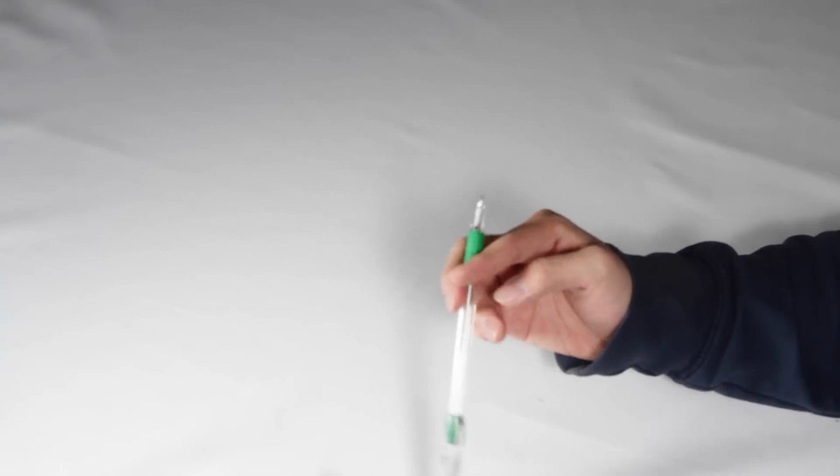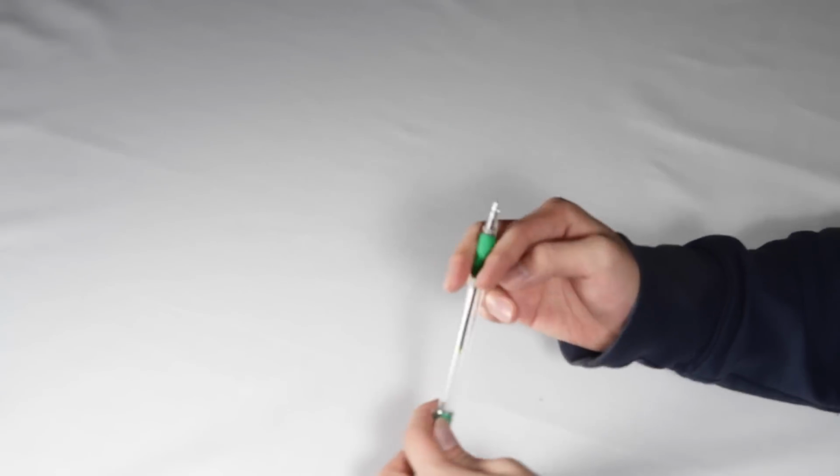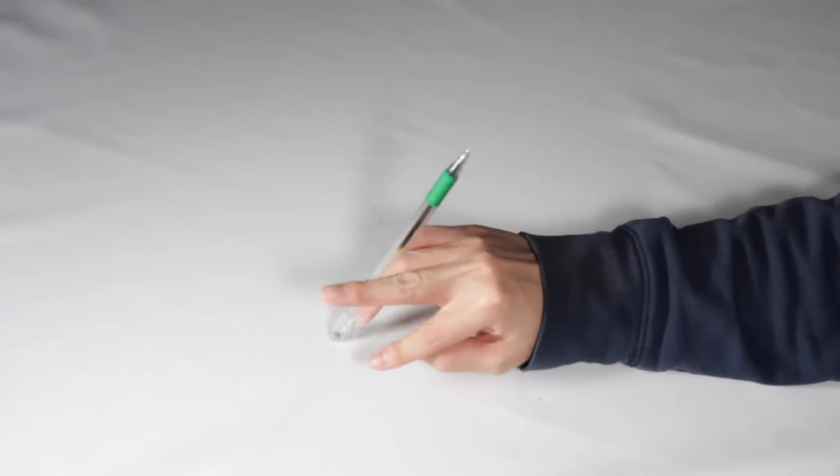Sometimes, like you've already seen me do once or twice here, the pen will spin this way. Well, that's really bad. It'll spin, and then it'll go in this direction, which is kind of a stretch in terms of how well I want you guys to try to practice doing it. Again, if the pen falls directly in front of your hand, that's good. That was a bad example. It lets you know that the pen was going around your middle finger.